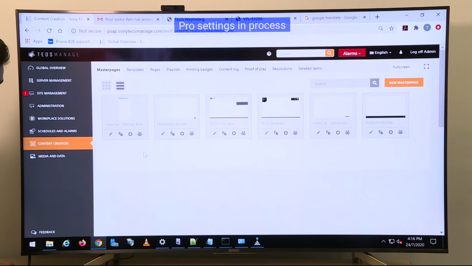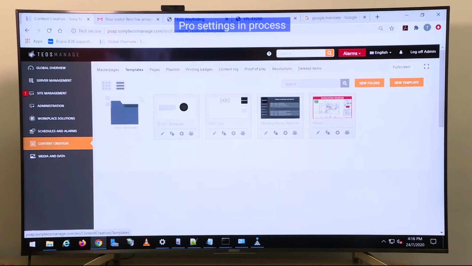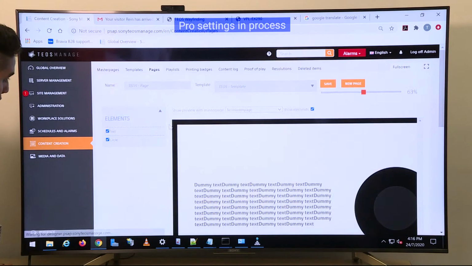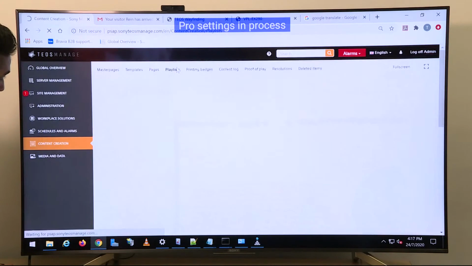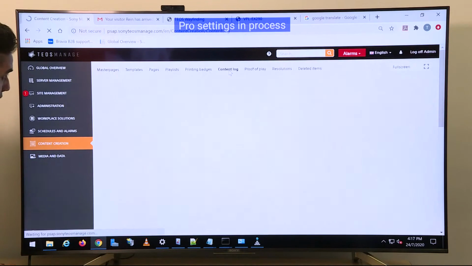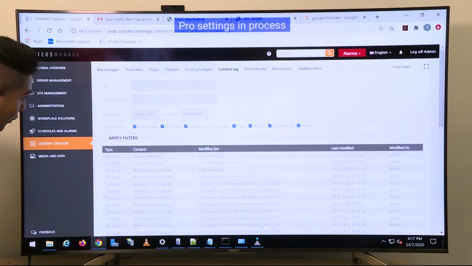For content creation, I believe this is pretty straightforward as well. In the content creation portion, we give you several templates and pages to play around with. If you have any creativity that you wish to apply to our templates, please feel free to do so. We have already given you a few to play with. If we explore the TEOS page, you can see some of our basic templates as well as one of our usage templates. You can play around with this content creation page and see how you can best fit your creativity level.